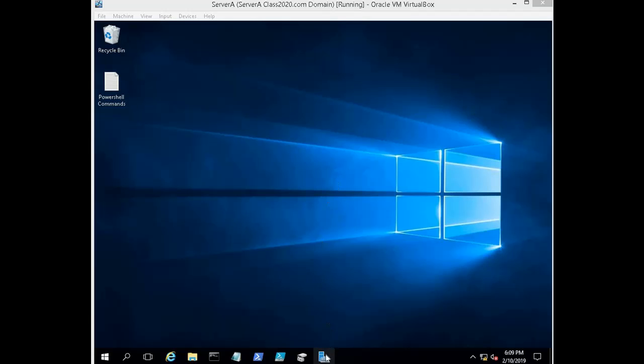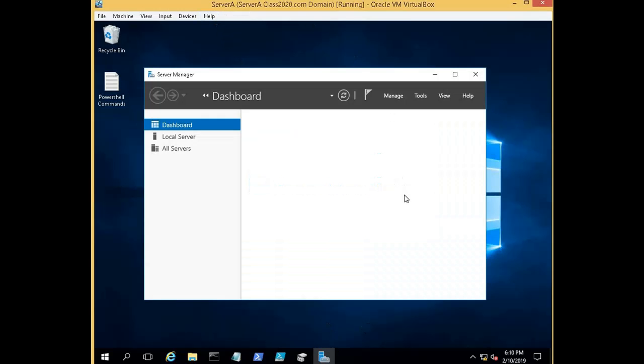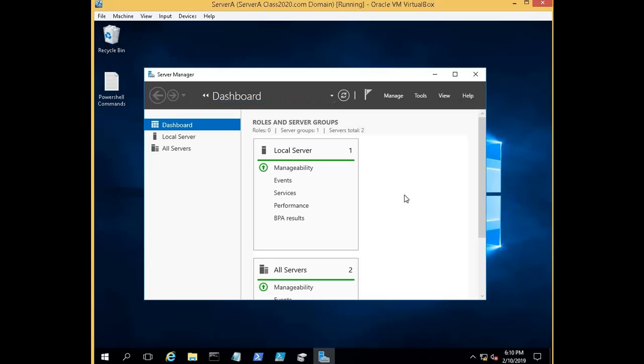So let's get started in our server A, inside of our server manager.